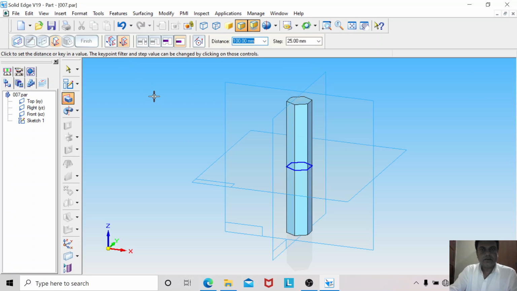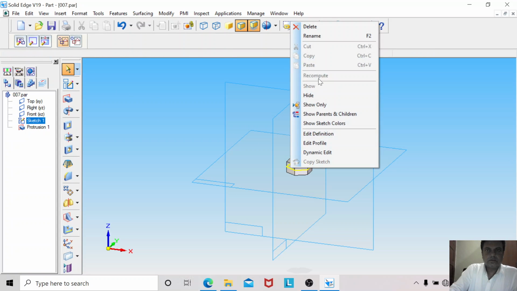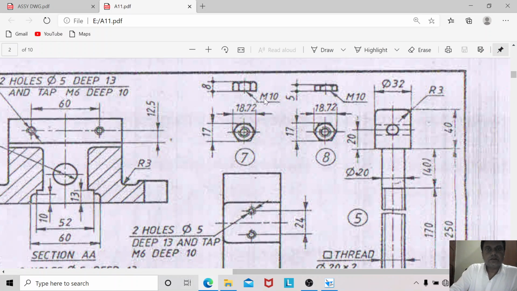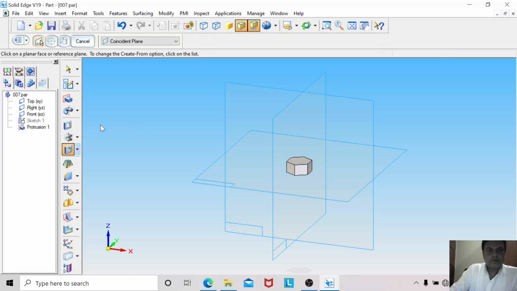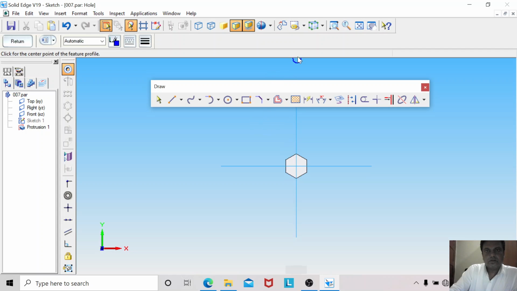Give symmetry, 8 mm. Okay, and what is the hole diameter? M10. So go to the hole option and zoom in.